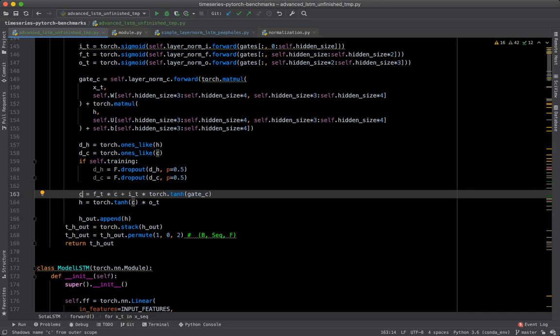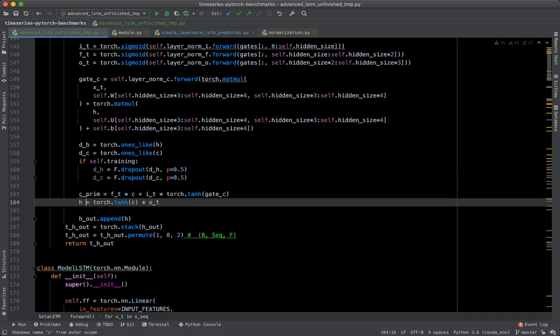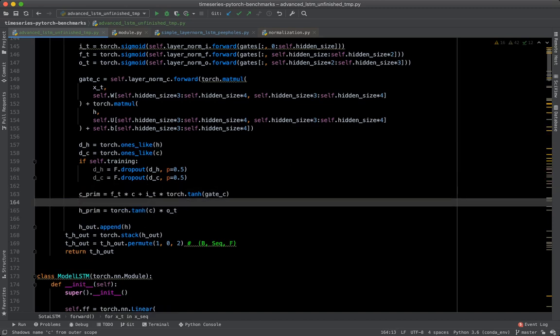We can have here a prime. We will just call these two not C, but C prime and H prime, because the final C and H will be a combination of those dropouts. So here, let's see.